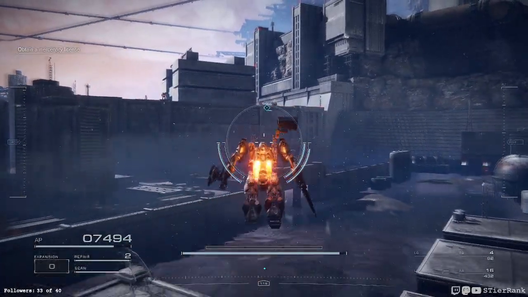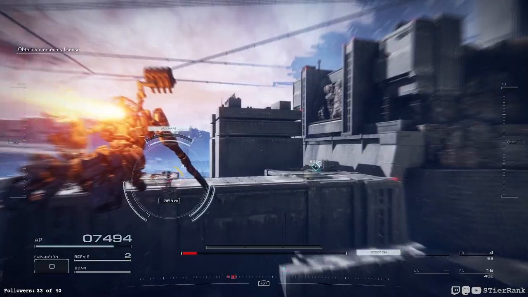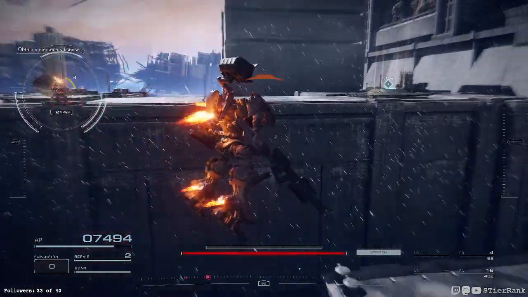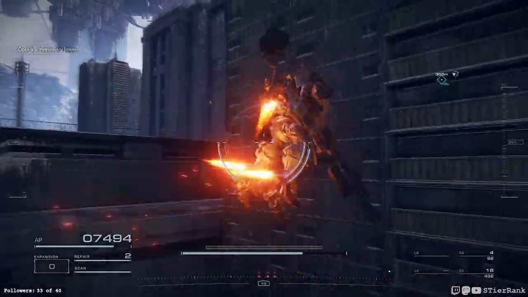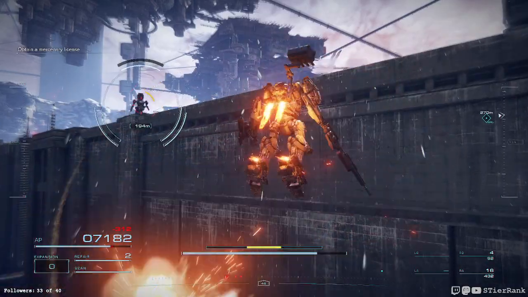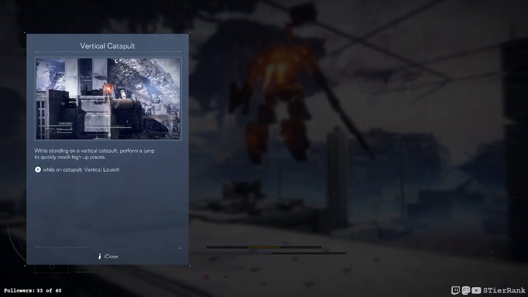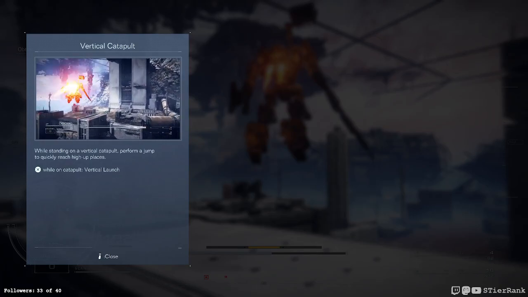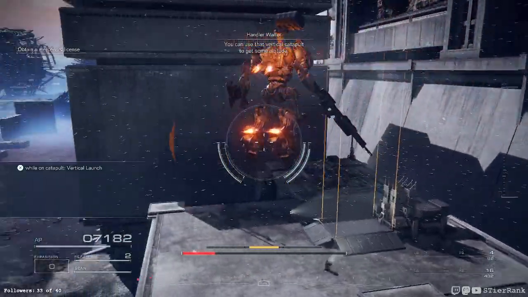Okay. Gonna have to bunny hop up there, I suppose. Okay. Standing on a vertical catapult, perform a jump to quickly reach high up places. While on catapult, press X to vertical launch. Vertical catapult to get some altitude.